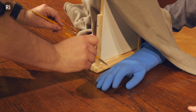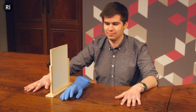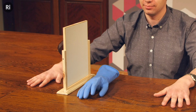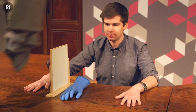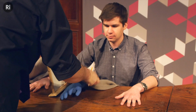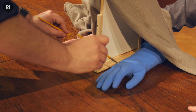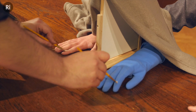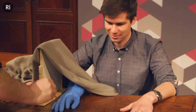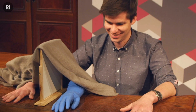The rubber hand illusion is a classic experiment to show how our sense of self can be tricked. Sit your child at a table, with a screen slightly to one side, blocking the view of one of their hands. In front of them, create a fake hand with a stuffed rubber glove and a towel to hide the space where the rubber glove's arm would be. Now, using a paintbrush, stroke both the rubber hand and the hidden real hand for about a minute. Your child should start to feel that the rubber hand is actually theirs. If you want to see how well it really works, try surprising them by slamming the fake hand.